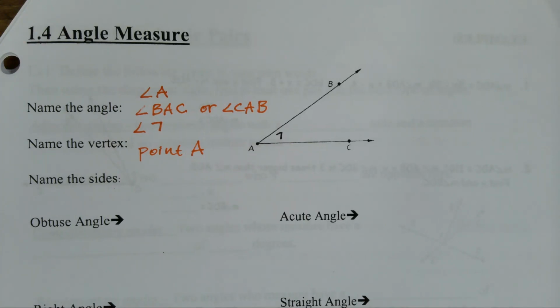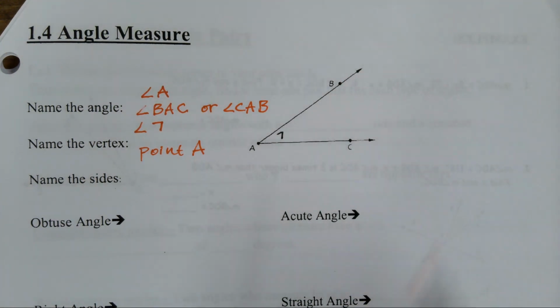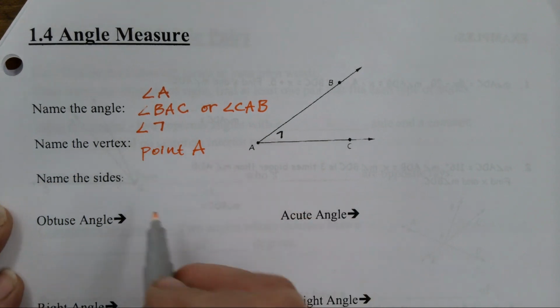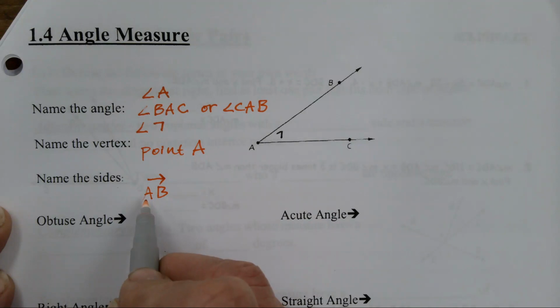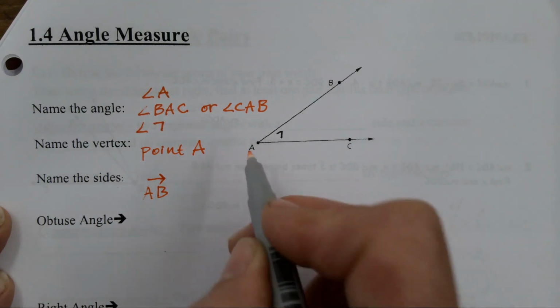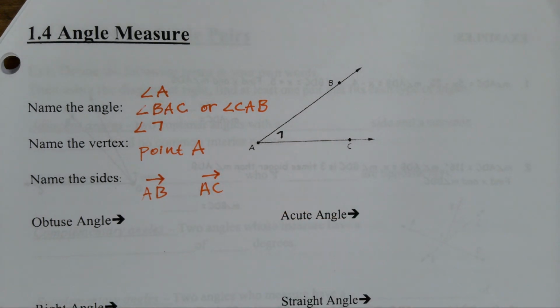Sometimes, however, your angle is not going to look like it's made up of rays, but by definition, the sides are rays, whether we see the arrows coming through it or not. So when we name the sides, I name the sides as rays. We have ray AB, A being the endpoint, also the vertex, and ray AC. Those are the two sides of our angle. So we just have to be a little careful, make sure that we are naming in the proper order. That's it when it comes to naming an angle.